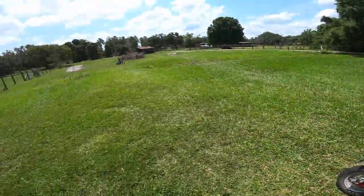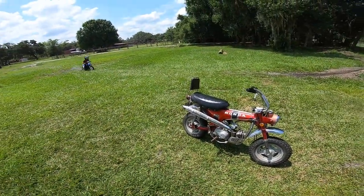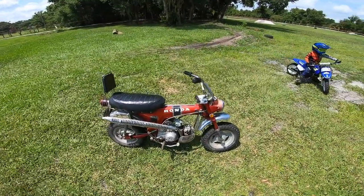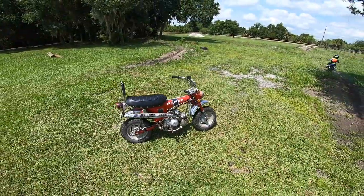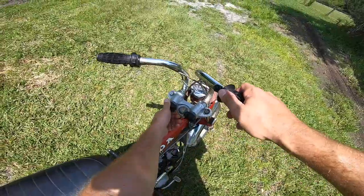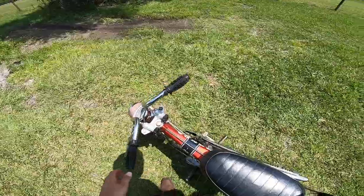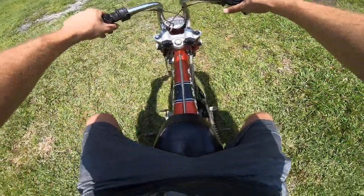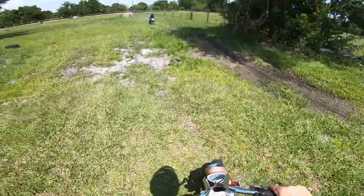As funny as it sounds, this was a bike for beginners back in the 70s - to throw on the back of the RV or station wagon. The bike was essentially created to be a throw-it-in-the-back-of-your-car bike. These handlebars kind of twist and fold down so you can stow it away. My parents had a rack that went on the front of their van, a bumper mount, and they put the thing up on the bumper.